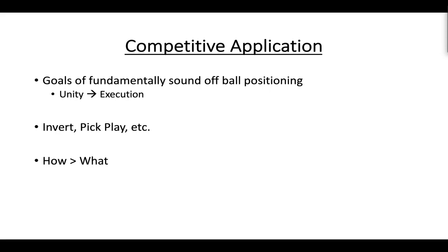Again, with that mindset that how you're doing what you're doing, the adherence to that is more important than the specifics of what you want to get out there done. Any defense can defend any offense if it's executed with proper fundamentals and intensity, and vice versa. Any offense can beat any group, any defensive group, if it does the same.